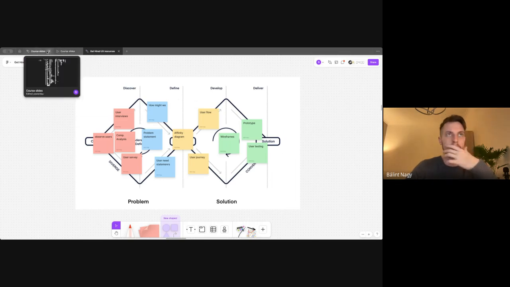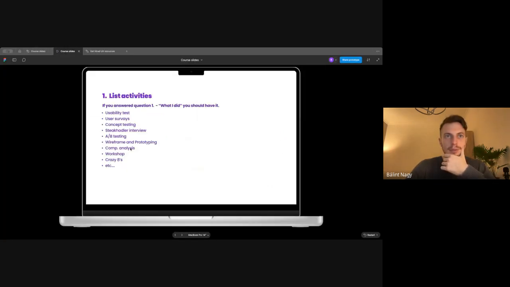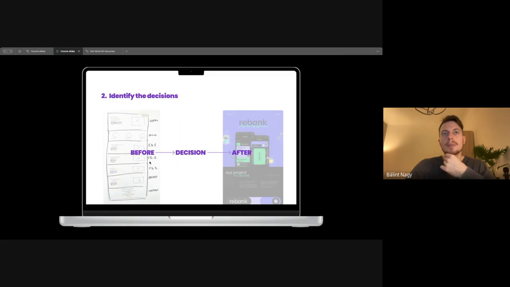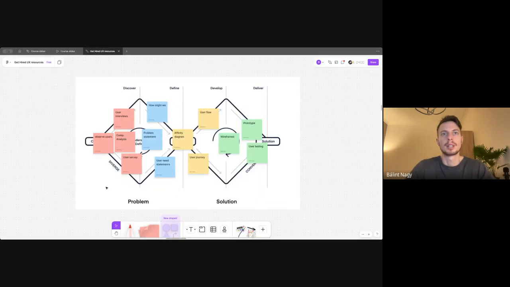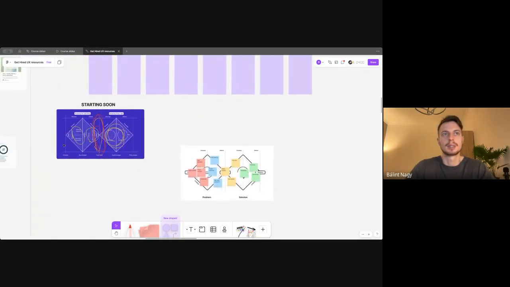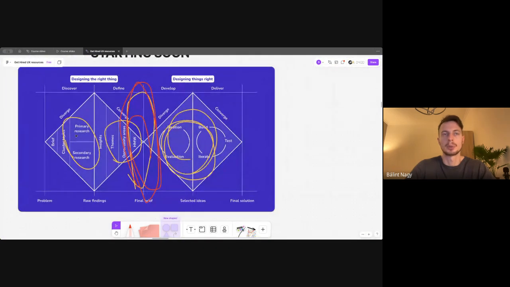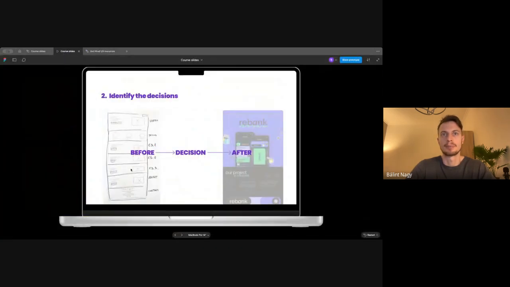This is going to be the first job to do. Then we want to identify the decisions, the why behind the decision, how you get from one point to the other point. This is the diagram which I told you. How do you get from point A to point B?